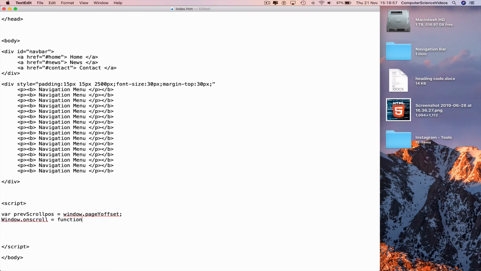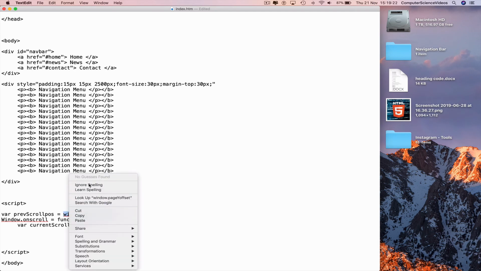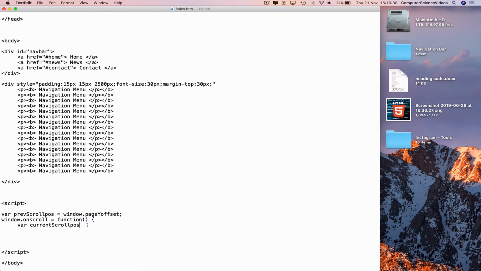Equals function, parentheses, curly brace, new line. Go to the previous line of code, highlight, copy, paste, and then change previous scroll POS to current scroll. Ignore the spelling. Equals window dot page Y offset.